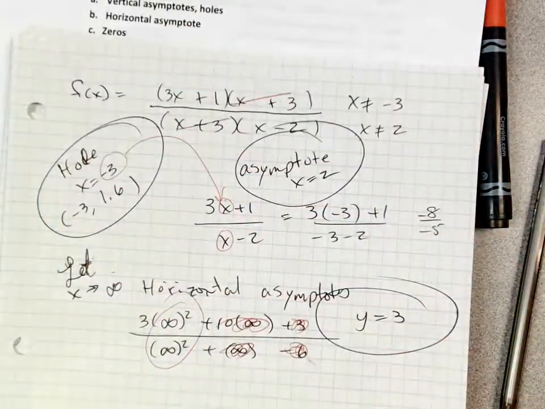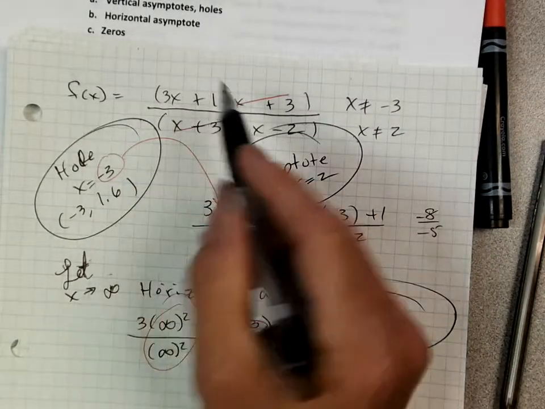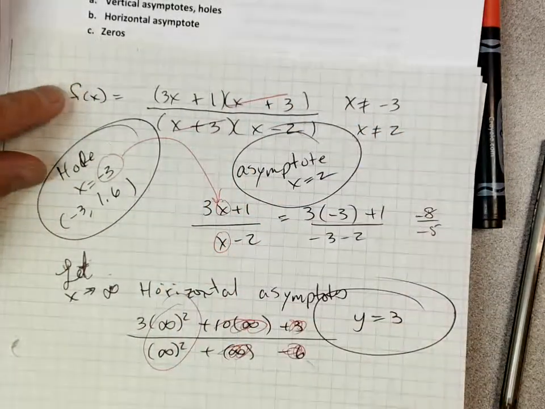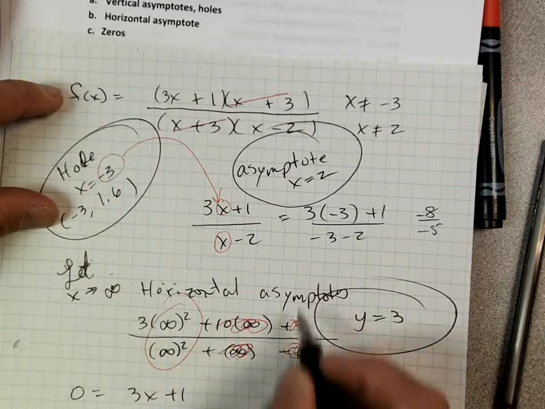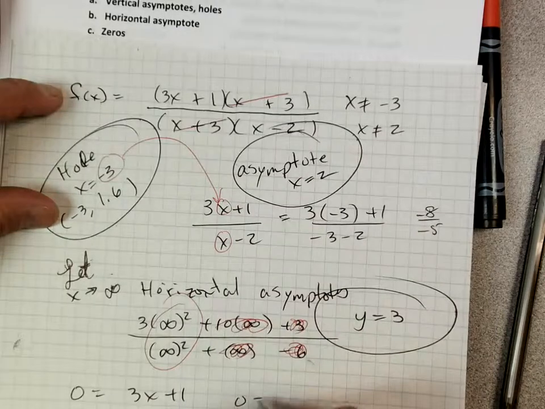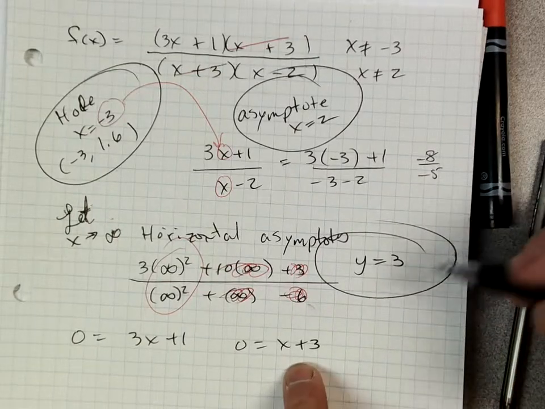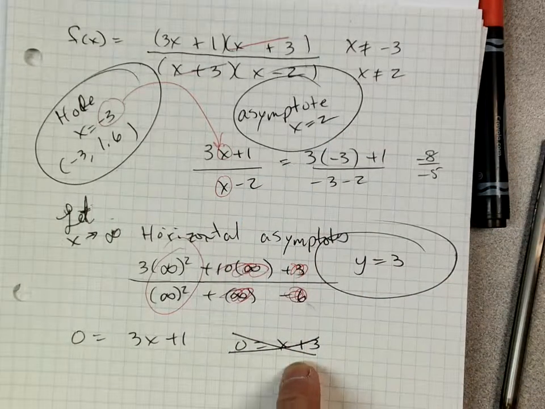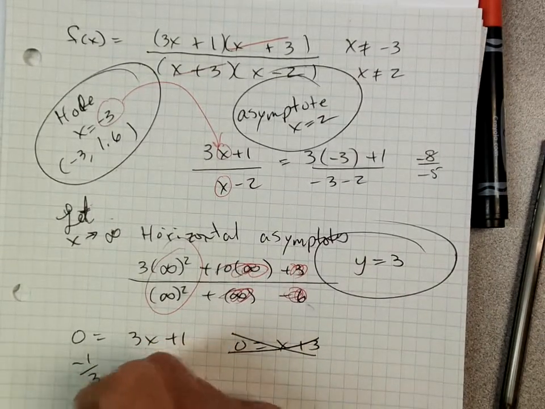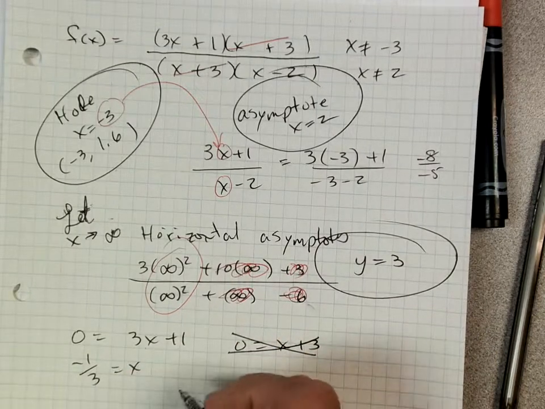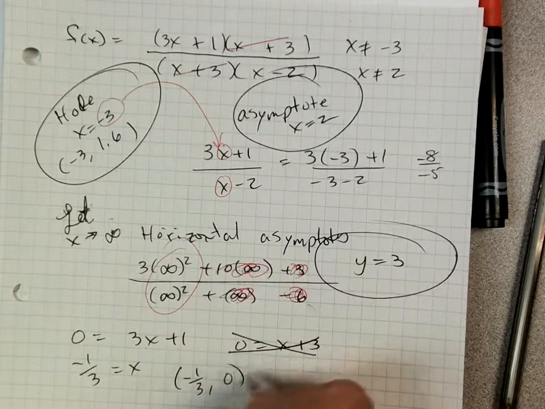So what happens now is we've got a couple of things we can graph. The zeros, we already know our zeros. In fact, we know our zeros because way up here, the zeros is where the numerator is 0. So let's set 0 equal to our 3x plus 1, and not really even our x plus 3. I could go 0 equals x plus 3, but we're going to throw that out because we already know that that is our hole. So, don't even do that. To solve for this one, minus 1, divide by 3. We'll have our 0 at x equals negative 1/3. So we'll have an answer of negative 1/3, comma 0. Okay, how's that?